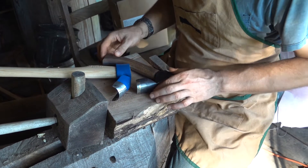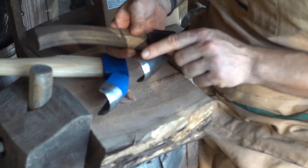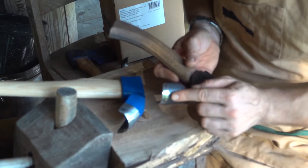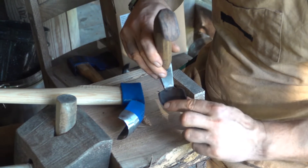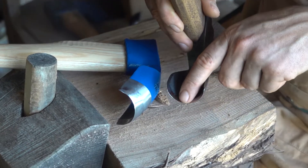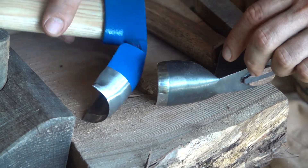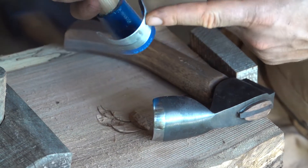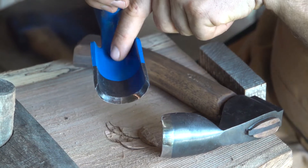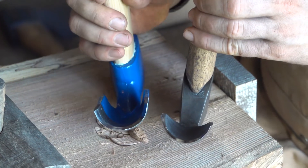Some people are even confused about what inside versus outside bevel means. As you can see, you've got your arc and then it drops off — that's your bevel. It would primarily be called a straight bevel on the inside, although it's very rare to have a perfectly straight grind. On this Mueller specifically, you can definitely see it showing a little more of that inside bevel — coming along fairly straight, even with a slight arc, then it drops away. So that's your bevel — inside bevel versus outside bevel.